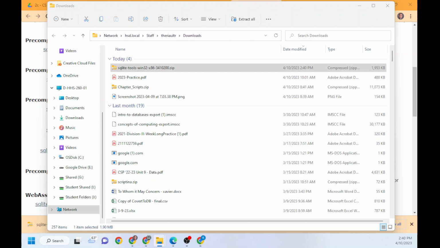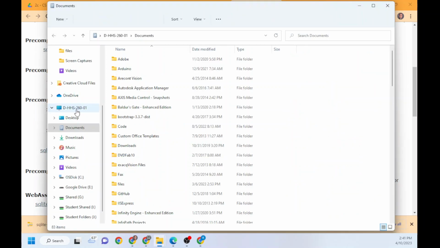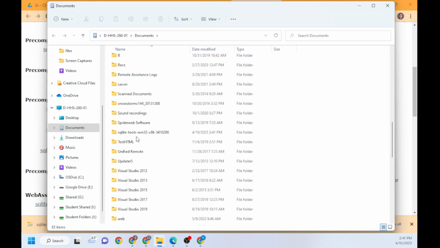So I'm in Documents. Now, wherever you might have it, if you're using WAMP or LAMP or whatever you might be using, I normally just take this folder and stick it in that folder so everything's there together. But for this purpose, I'm just going to take it into Documents, select Folder, Extract, and then I'll go back into Documents. All right, and then we go find it real quick.